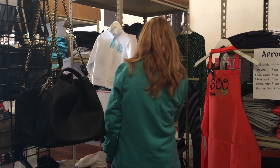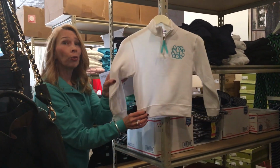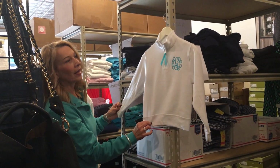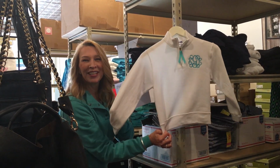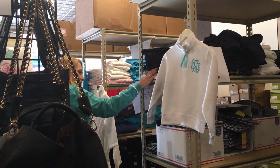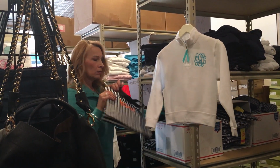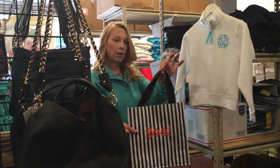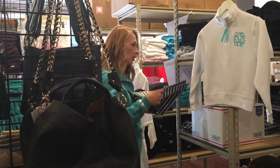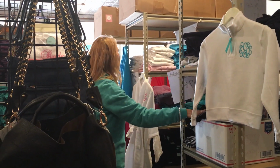And I'm looking around at some of the other items. We've still got some really cute little kids quarter zips. How darling is that? We've got some different colors. I think this is actually Amy's daughter's initials, isn't it, Amy? Yeah, so super cute little sample there. Brings back memories. And super cute little Halloween bags that are pre-stitched with Boo on them. Those are a great price too. Only $7, so great price there.